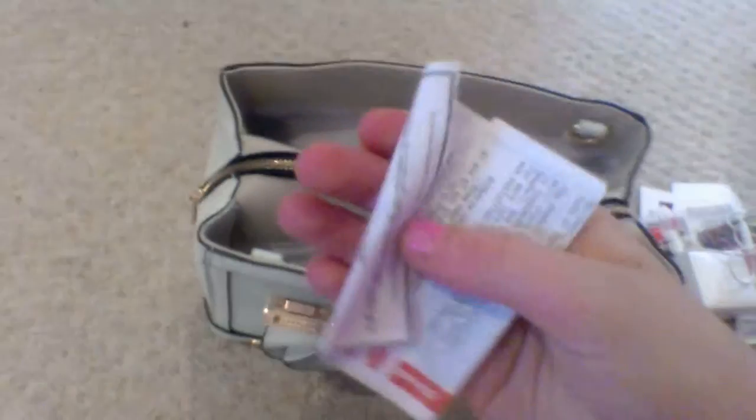And a wrapper. My purse is so messy. Receipt. Is that a receipt? Yes, it was. And that's it. You see everything's completely empty apart from these.